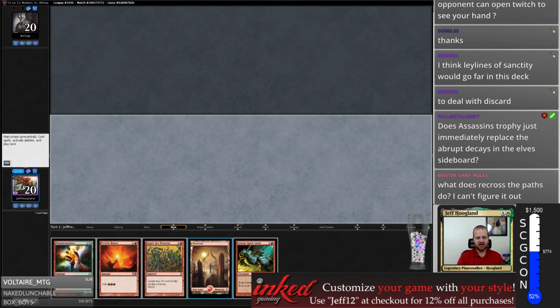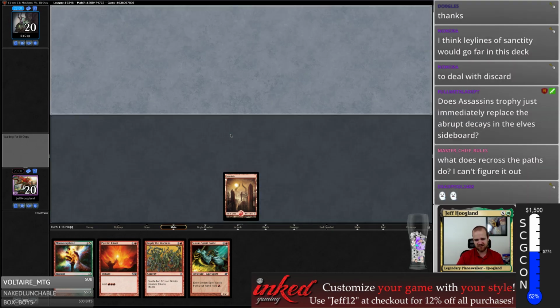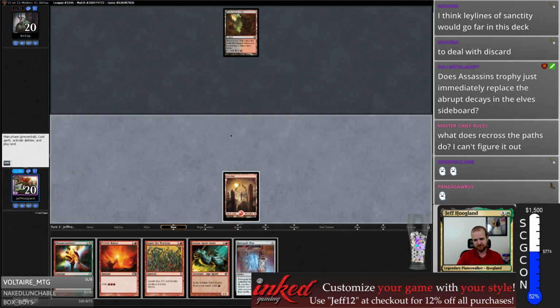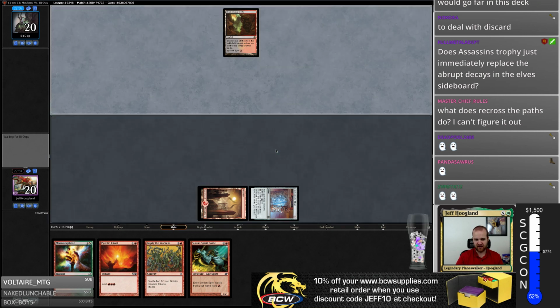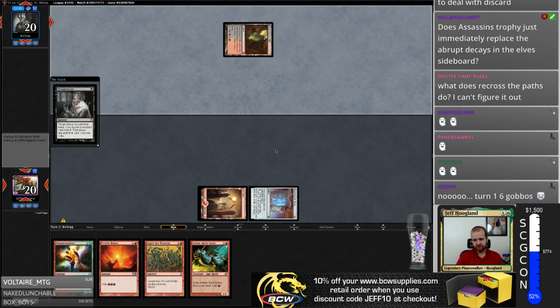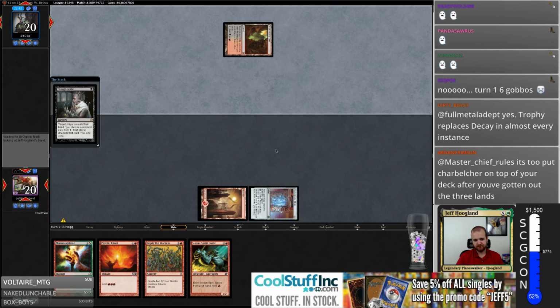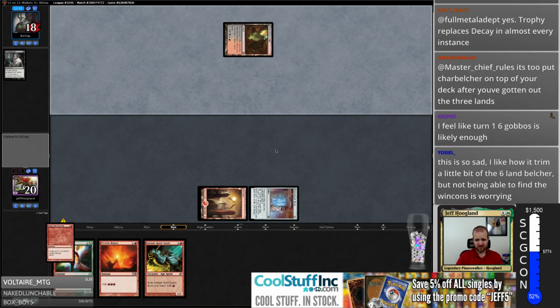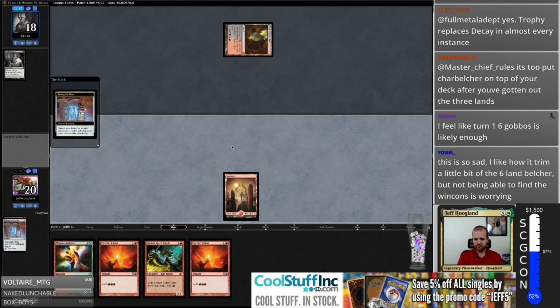Do I try to find... I'm gonna take a draw step here. This might be bad. If they play a discard spell on one, it kind of sucks. Recross the Paths stacks our deck if there's no lands in it. It's unfortunate. So long, empty, my old friend.